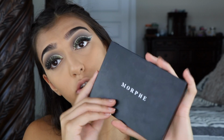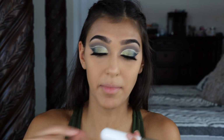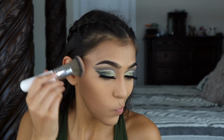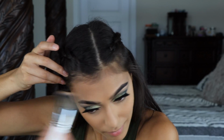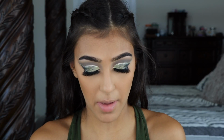Next, I'm going to contour my face using Morphe's Highlight and Contour Palette. This is the 8H. And I'm going to be using Debutant. I'm going to use this on my JH03 brush. I'm also going to use this color to contour my nose, and I'm going to be using this on my Sigma E45 tapered brush.